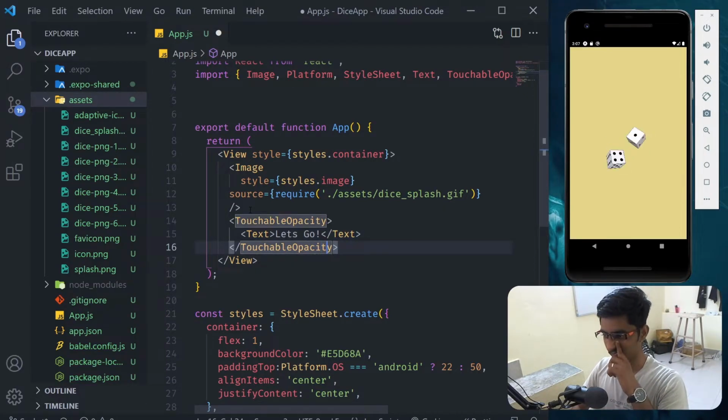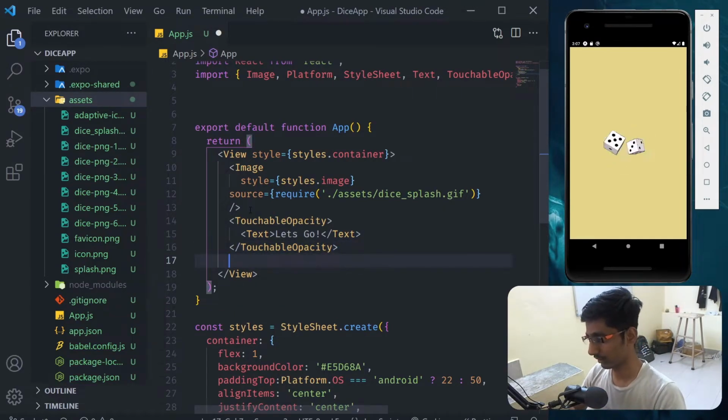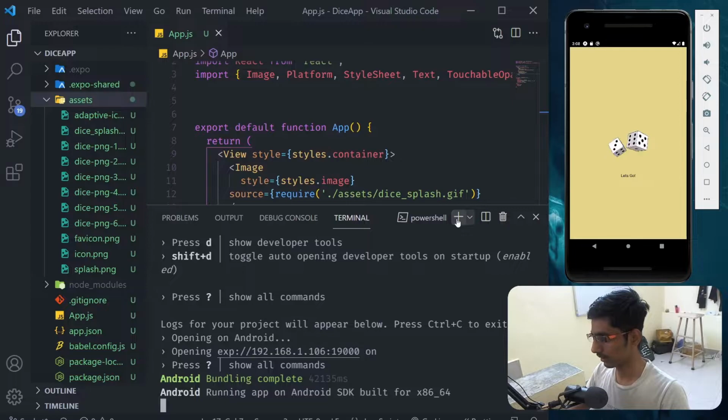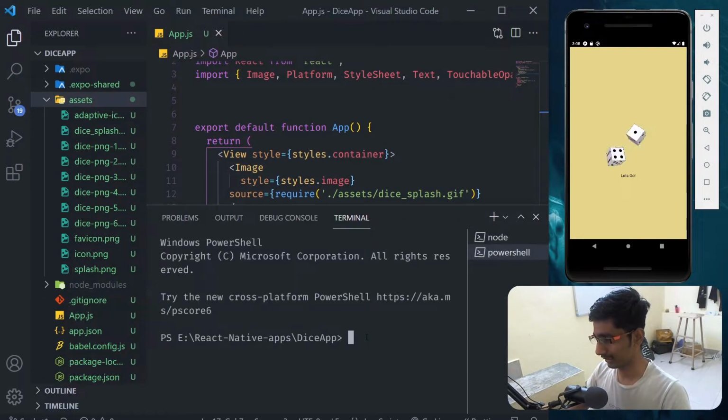Now another thing which I want to tell you, that we need a dependency. So what exactly dependency do we need? Just click on this plus button, you will get another command prompt, and npm install @expo slash vector icons.